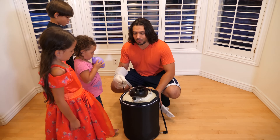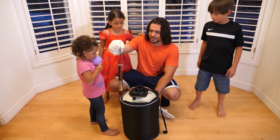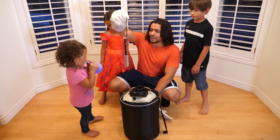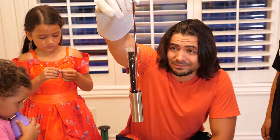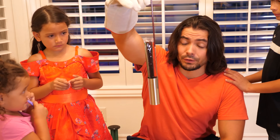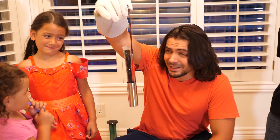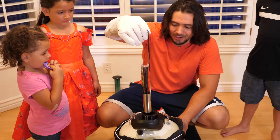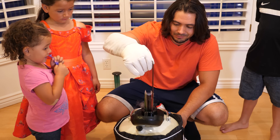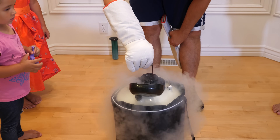We're going to do some really cool stuff with some balloons and some food to make some cool food. But a simple thing first — I just got some of these Otter Pops. Right now they're in liquid form, so usually I have to put them in the freezer and wait three hours. But let's see what happens if we just dip them in liquid nitrogen. Let's see what 10 seconds does for these guys.